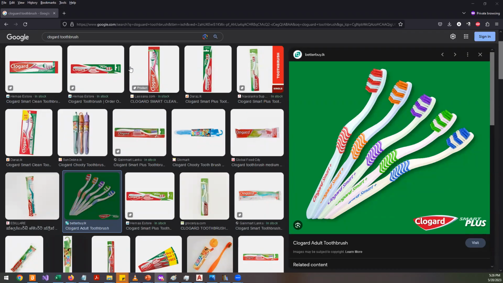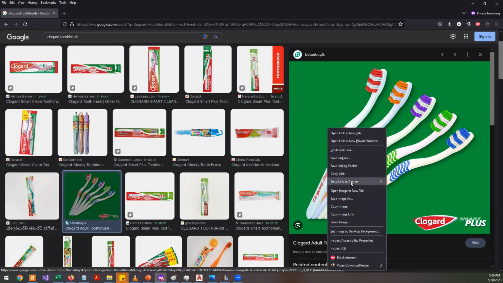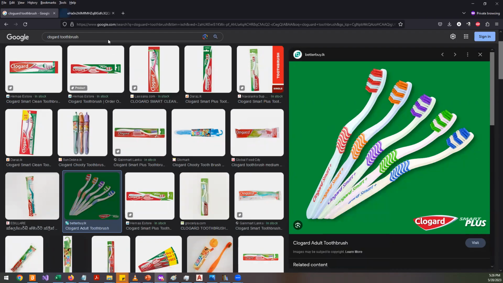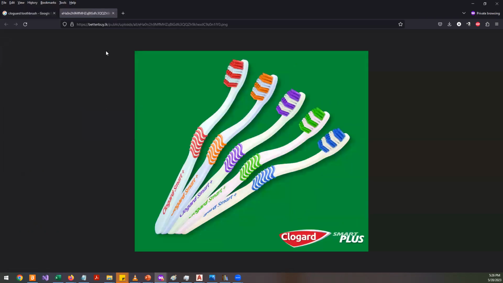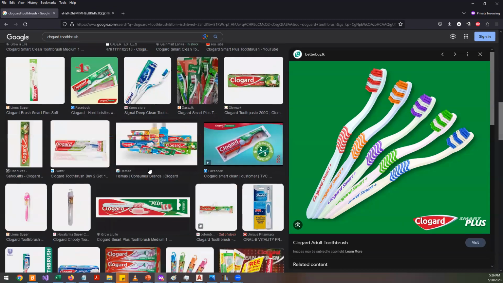It is a toothbrush. So let me try to explain the intersect operation using a toothbrush. Let me open this one in a new tab. By the way, I'm not promoting any brand. Don't get me wrong.